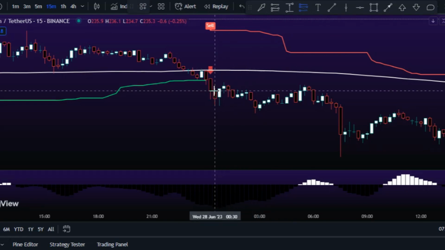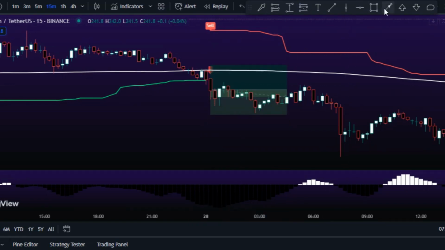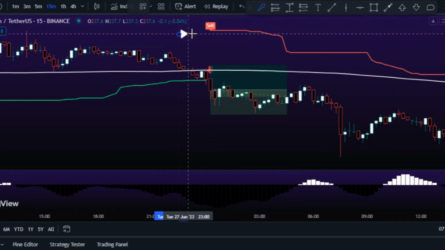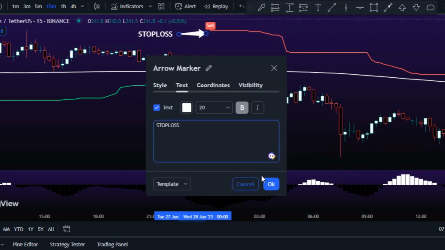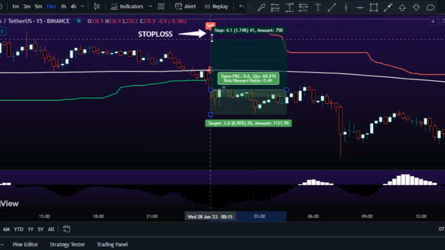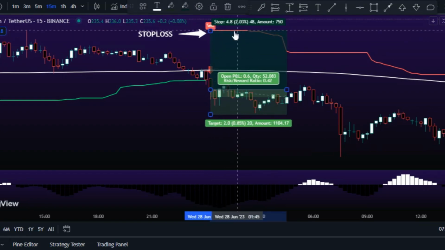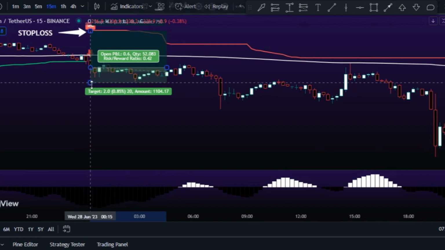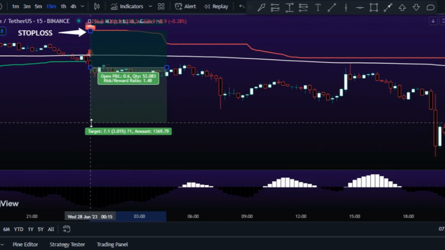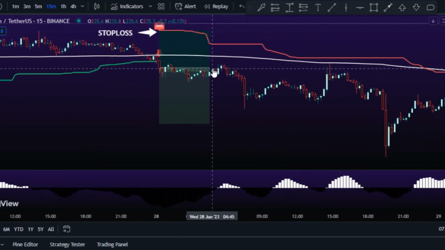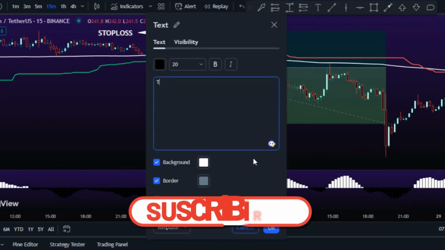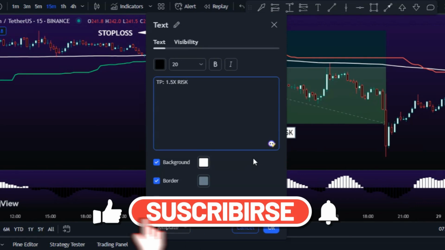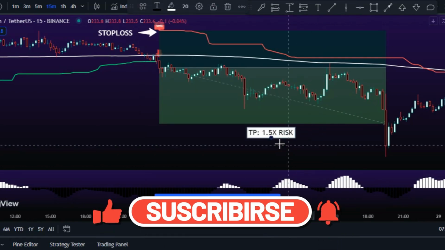Now you can enter the position at the signal candle close price. For managing risk on short trades, we'll place the stop loss order above the super trend line. This limits how much we can lose on each position. And to exit the trade and realize our gains, we'll take profit when the risk reward ratio hits 1 to 1.5. In other words, we'll close the position once we've made 50% more than our maximum risk per trade.